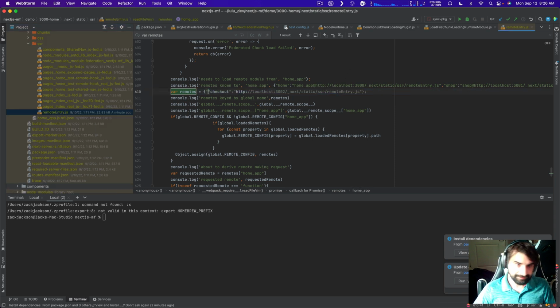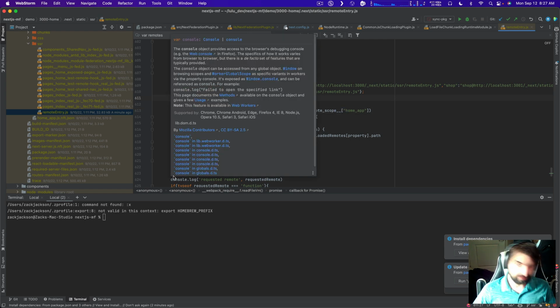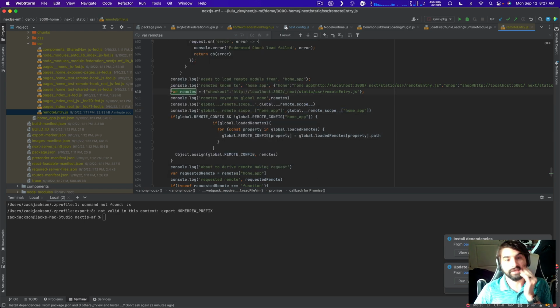So this container would be saying, all right, I'm home app, we know that. And now when it needs to load chunks, it needs to load them from itself. But it usually wouldn't list its own remote in its build. It would list the remotes that it depends on, not itself. So it doesn't actually have any mapping to know how to load its own chunks, because I don't have the script to resolve the rest of the chunk mapping from.